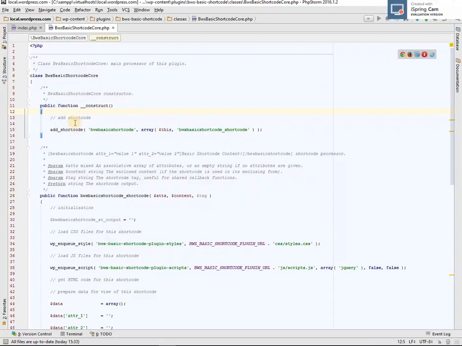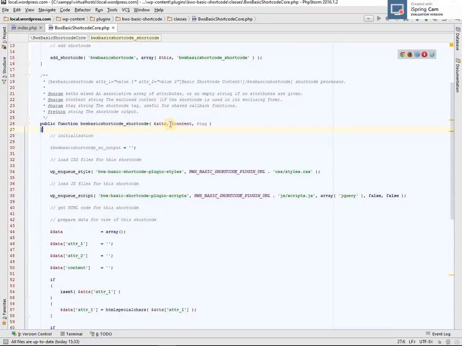It has a simple line of code, a call to the WordPress function add_shortcode. This function has as first parameter BVS Basic Shortcut, which is the name of the shortcut, and the second parameter is a function that will be executed each time WordPress finds our shortcut inside a post or page. Let's look at this function.